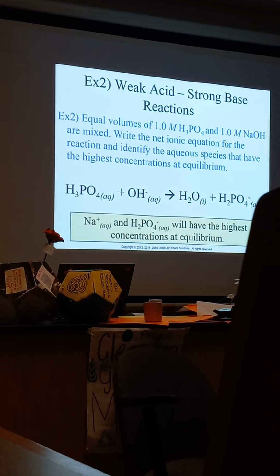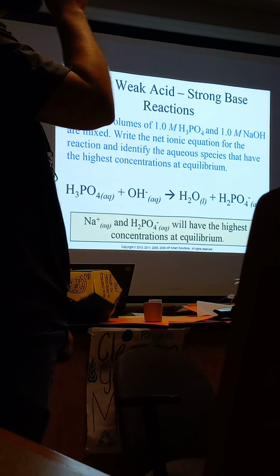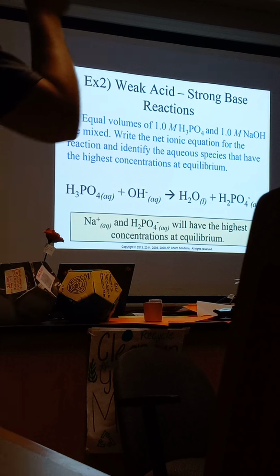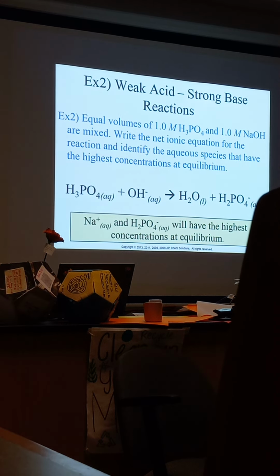So basically, the way that you can figure this out is that the stuff that has the highest concentration is going to be the stuff that would normally be spectators. Because they're not reacting, technically. Exactly. But you guys see why I complain about this: they try to trick you because it's nowhere to be seen in the actual net ionic. It's like a ghost, a spectator.